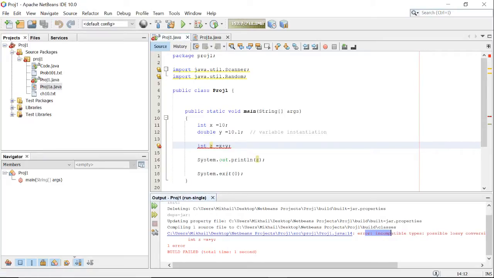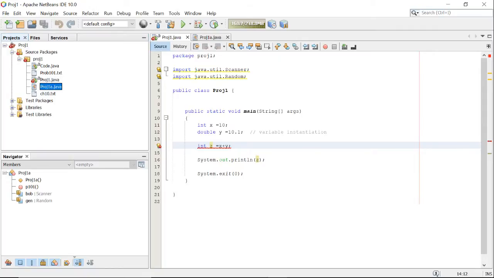Incompatible types. Well, what's the error? If you guess that it's because you can't put a double into an integer, then you are correct. Because the double y plus x is equal to 20.1, right? And you can't make a double go to an integer.